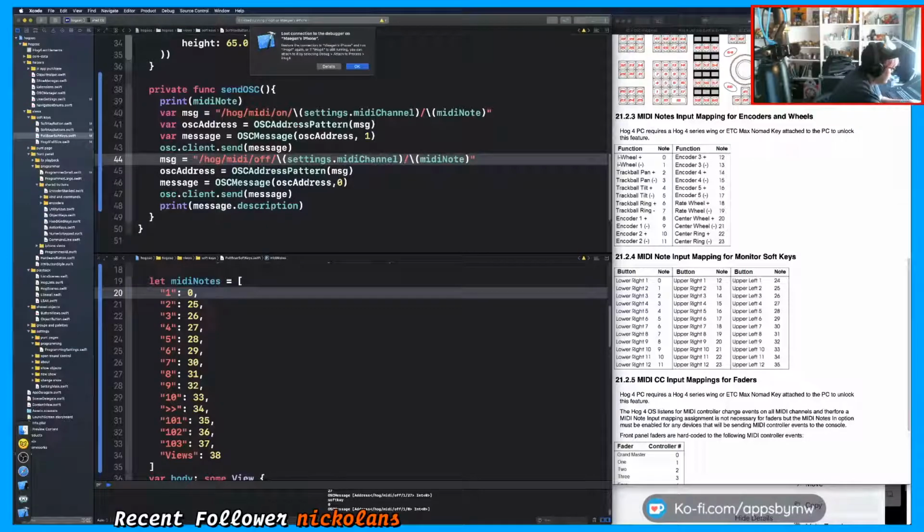Okay, so that's good, but what I want to do now is figure out where this other one goes. So, like I said, it's lower right 1, but where is top right 1 then? So if that's 13, 14, 15... is it 16 that starts at the top left? Probably.